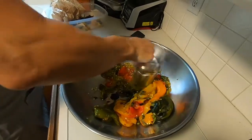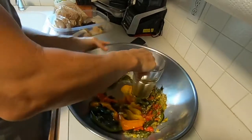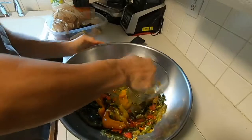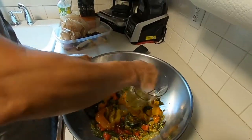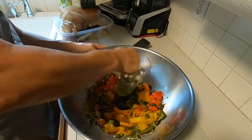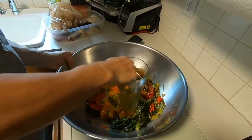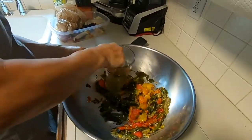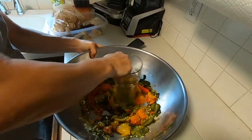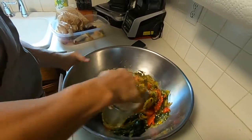Everything's kind of flat. Some people like bigger pieces, some people like smaller pieces, but you can smash it as much as you want, or however big a piece you want on your salsa. But how did you know how much? You just eyeballed the amount? Yeah, it's just eyeball. If you like a more tomatoey sauce, you just put more tomatoes, or if you like more peppers, you just put more peppers. But you can't mess it up because it tastes good. It's going to come out good one way or another.